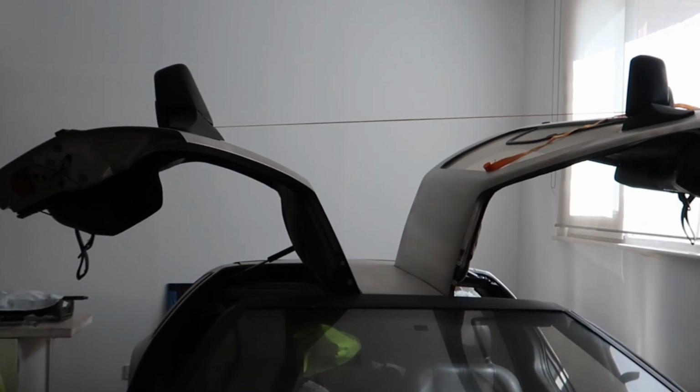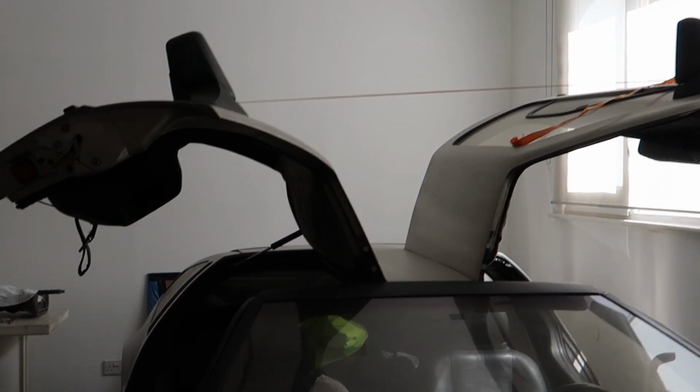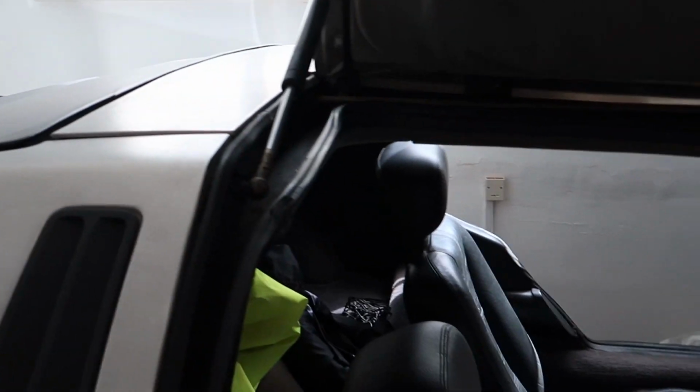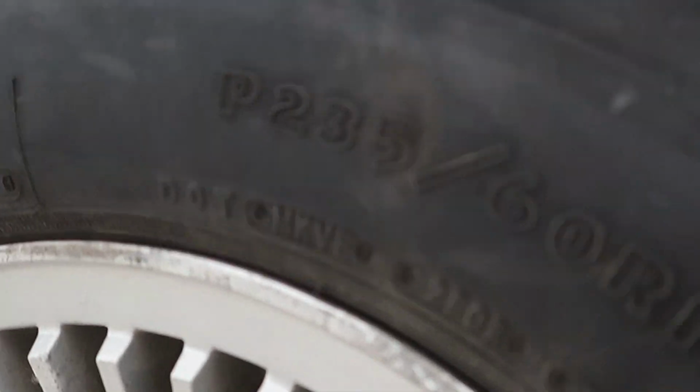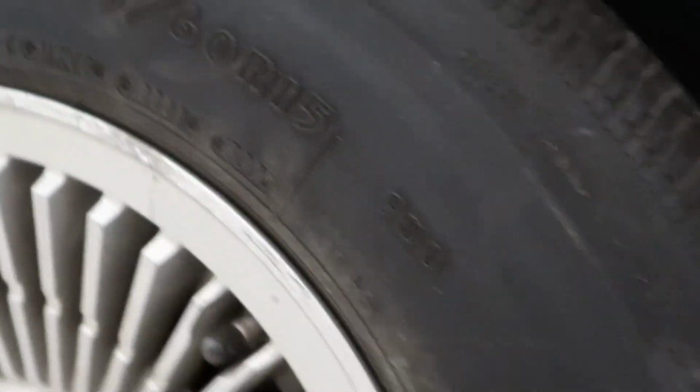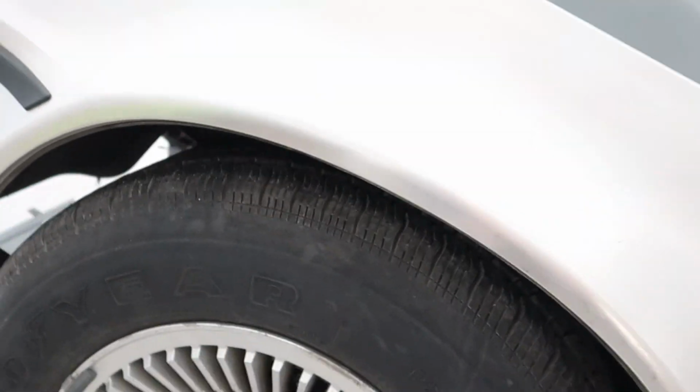As you can see, the doors don't really support themselves up. We're currently held up by some straps. But I think we'll just get some new ones of these. They're quite heavy, these doors, so if they're not perfect, they won't hold it up. Got some big boy tyres on the rear. Chunky ones, what are they? 235/60 15s. Big old sidewall.